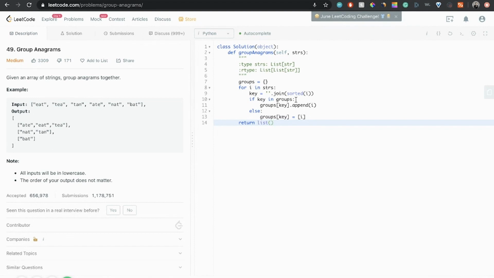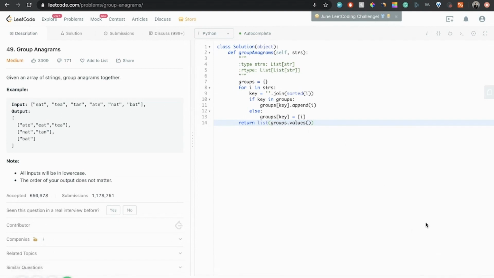So we will create a list, and that list will be comprised of our groups values. What this is saying is groups is our dictionary, and since there's key value pairs, calling values just pulls all the values only. We forget about the keys, and then we cast that into a list, and that should give us a list of lists that look exactly like this. Everything was good. We have our grouping, we iterate through it once, we sort, add it to our dictionaries as we need to, then return the output.